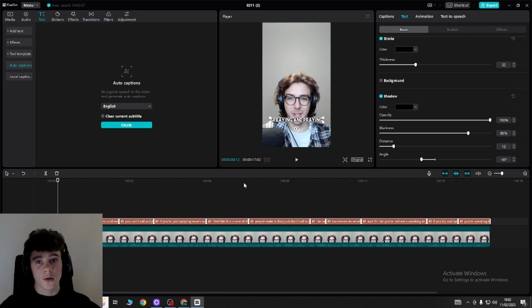With short form content, you want to make sure that there's a gap left at the top, but more of a gap left at the bottom and the sides, because most of the time, if you're using TikTok, the comments, the shares, everything just covers up this text. So for this, I'm just going to be moving it up to the very top because his face is here, and I'm just going to put the text at the top because there's a nice space over there.